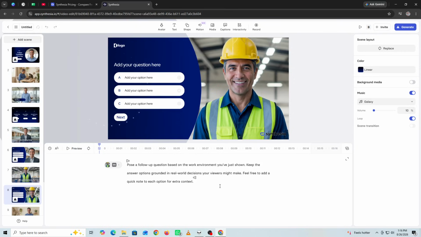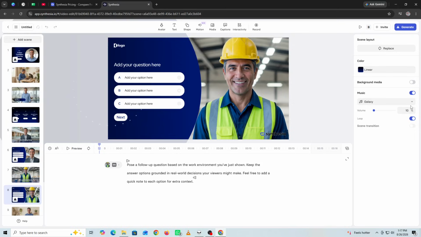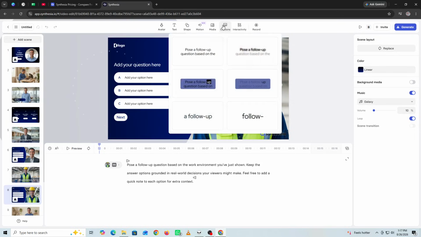If you use background music, keep it subtle. The AI voice should always remain clear and easy to hear. Subtitles can also improve the viewing experience. Check that subtitles are accurate, properly timed, and easy to read.